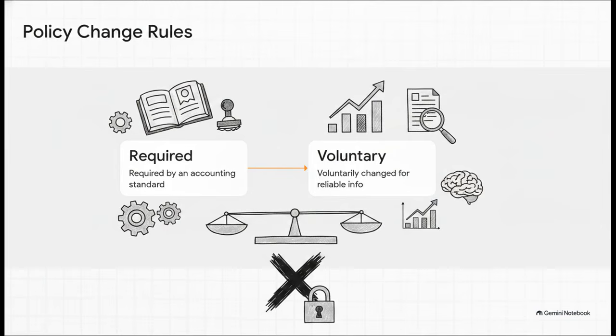But here's the catch, and you'll definitely want to star this in your notes because professors absolutely love testing it. You can't just go changing these rules willy-nilly. There are literally only two permitted circumstances for a policy change. One, a brand new accounting standard drops and forces you to do it, or two, you make a voluntary change, but only if you can explicitly prove it makes your financial reporting significantly more reliable and relevant. If you don't meet one of those two strict bars, your policy stays put.